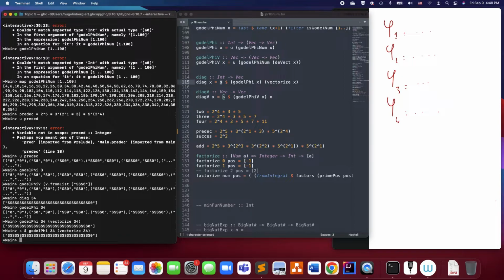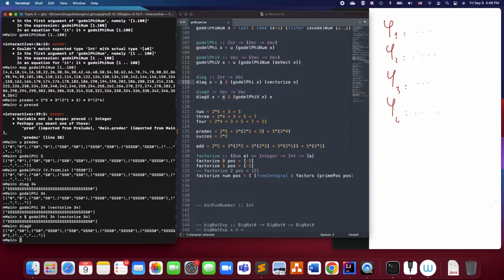So diag is a perfectly legitimate function, based on Gödel phi. And we can ask, is diag a primitive recursive function? Actually, I can have a kind of vision of diag v like that, where to 0 corresponds 1.